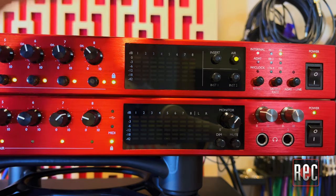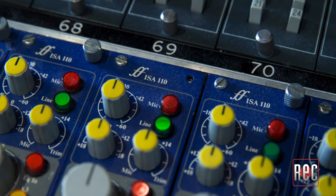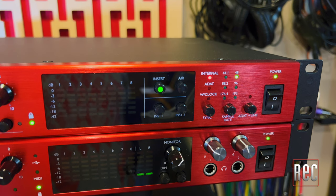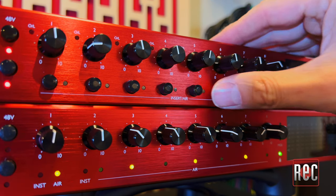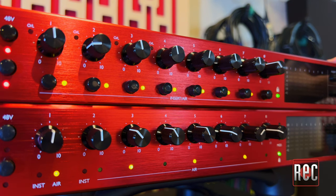One of my favorite features of the Clarett Plus OctoPre is the air circuitry. The Focusrite Air function employs analog circuitry to reproduce the sonic signature of the classic Focusrite ISA-110 preamp. Engaging the air controls changes the input impedance to the same load as the original ISA-110. It also adds 2 cumulative high-frequency shelves for a 4 dB boost in the extreme high frequencies. It's a subtle yet noticeable effect that adds openness and, well, quite honestly, air to the sound.